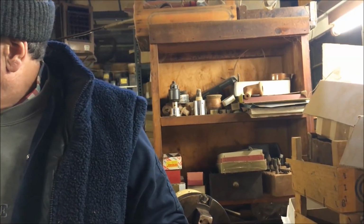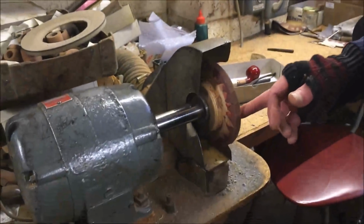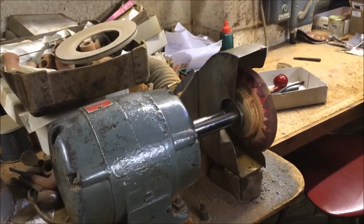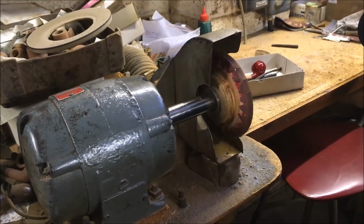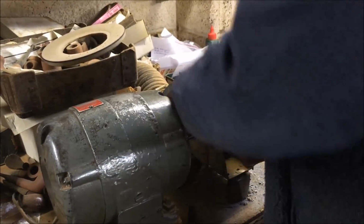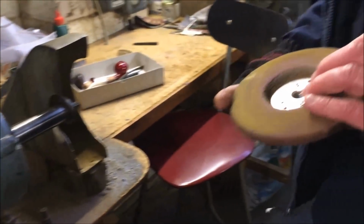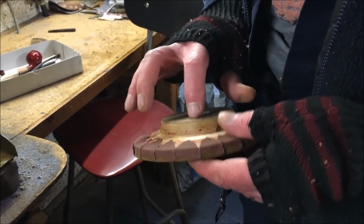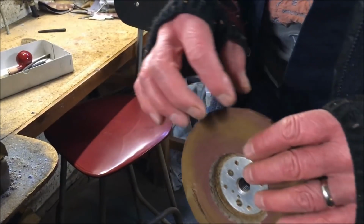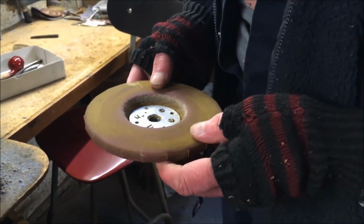Yeah, I mean, my sanding disc, the one I used initially, is 180. I see you've made the actual backing for yourself there. The timber backing. Well, it's one my uncle made many years ago. It's a combination of a bit of metal in there, a bit of wood, another bit of metal you can just see there, and then on the surface it's felt, just to give it a little bit of give.